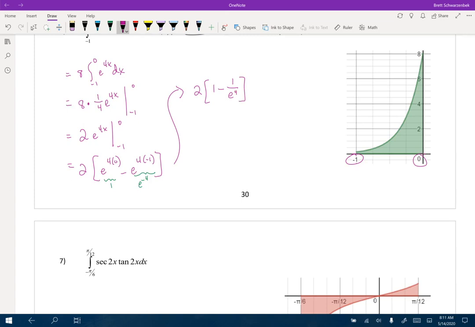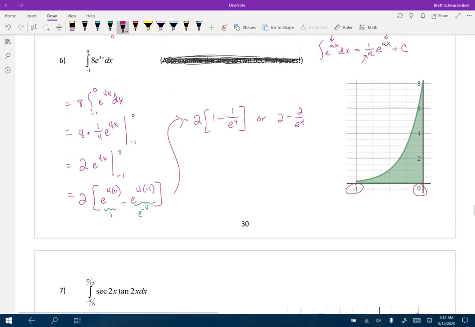Okay, so this is acceptable to me as an answer. We could also write 2 minus 2 over e to the fourth. But either way, you can't actually simplify this, which means this is your exact area. You would be done. So either one would be exact. If you're interested in the approximate, it is approximately 1.96. So as mentioned, this is a pretty tiny amount of area, but this is a really small graph, small amount of area above this graph. So when you're doing these problems, ideally exact is the way to go.